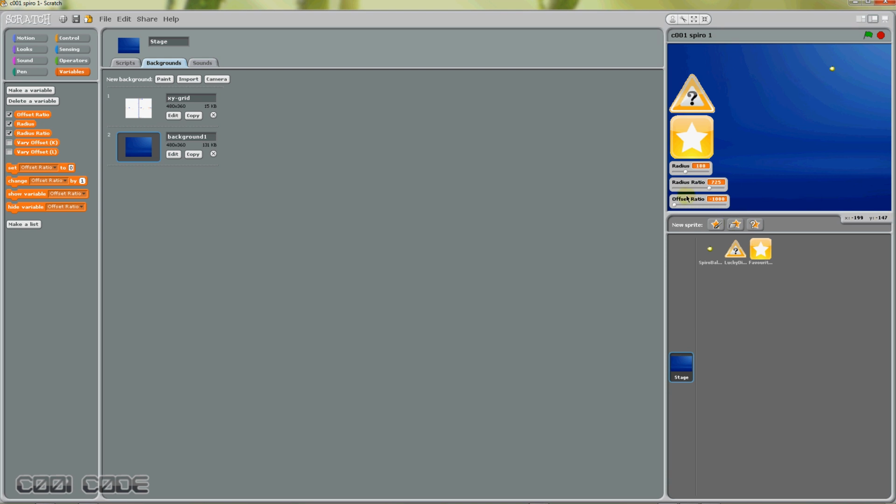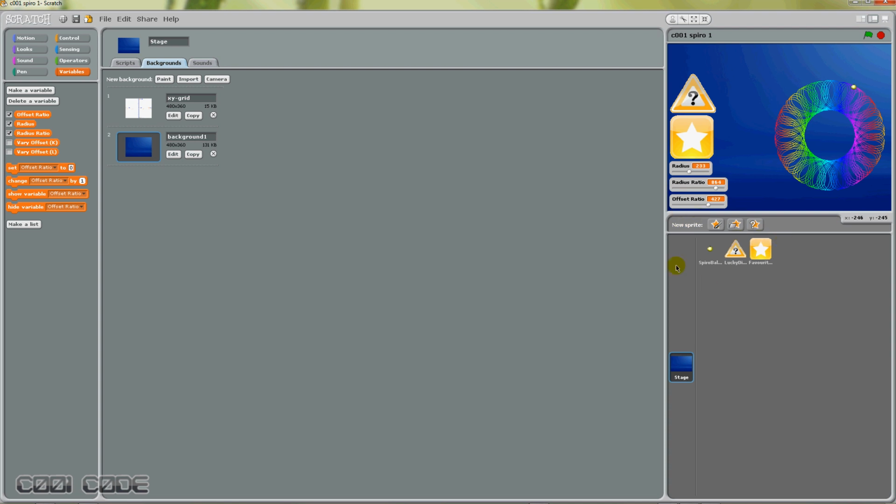Let me just say something else about the stage. You can drag the sprites around on the stage to get them to the place that you want to see them. I just double clicked on an item, so it just actioned it automatically. I'm just going to stop that again for a second. You've also got the XY position here that you can see as you're moving around on the screen. The XY position is changing relative to the origin of the stage.